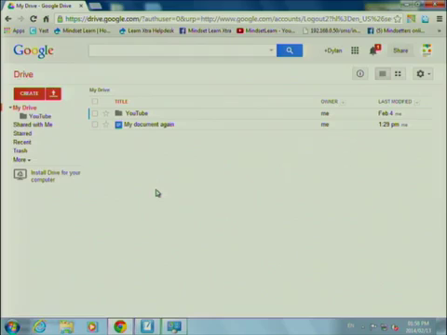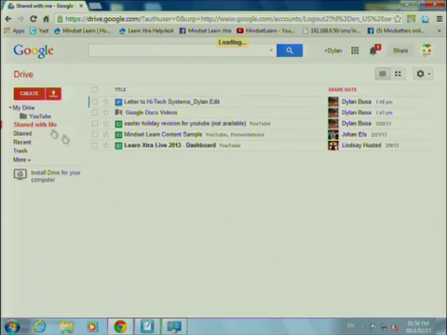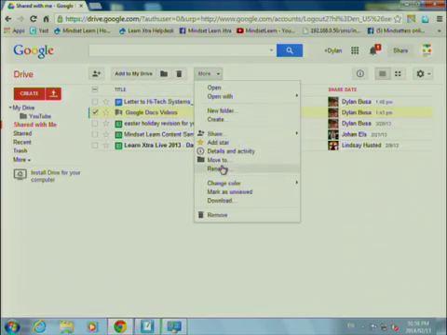Remember how we did that? If not, take another look. I'm going to go into the Shared With Me folder inside Google Drive, and it's this folder here that I am interested in working in. So I'm going to click on it, and remember I've got a number of options. Either add it directly to the root of my drive, select a particular folder in my drive to add it to, or use the menu option here.